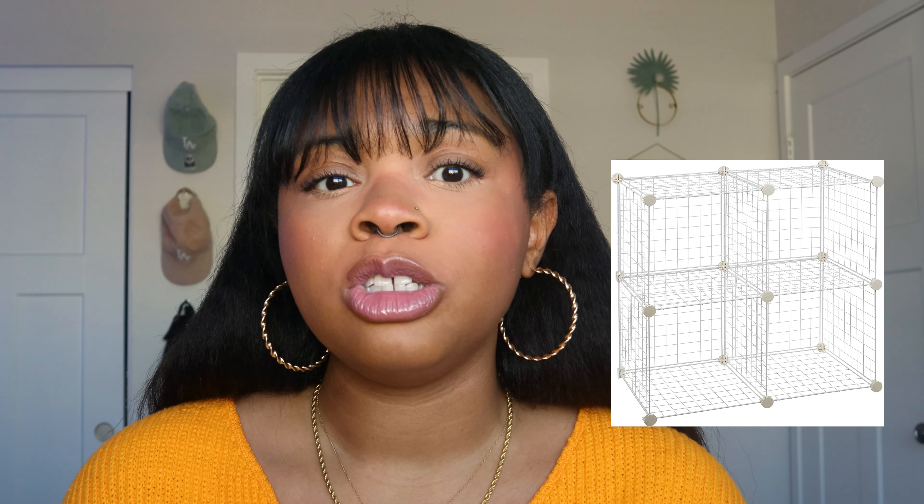I wanted to add a quick clip of me building my wire cube grid wall. The one I'm building here will be used to display my t-shirts. As you can see, you have to build it piece by piece, so it can take a while — about 10 to 15 minutes to set up. I have another one on the other side for prints. I always have my sister do the other one so we can get it done fast, but if I was alone it would probably take a full 20 to 30 minutes. This one is configured exactly how I configure the one for prints, except the tees sit in individual sections and the prints sit in crates.